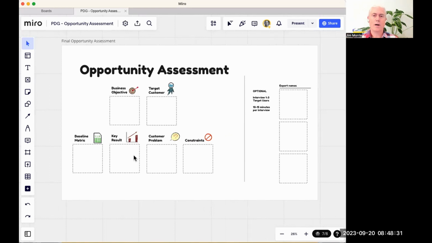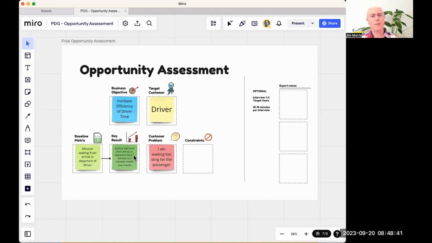Here, I'll just show you a composite one where we've chosen the driver's particular problem, the goal for the company, and then what are we going to count, these minutes? And then we're going to make that goal of maybe the current baseline is 5 minutes, and we want to reduce it to 3 minutes. And we have the constraint about the phone number.